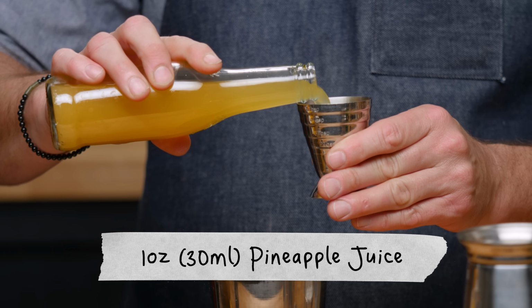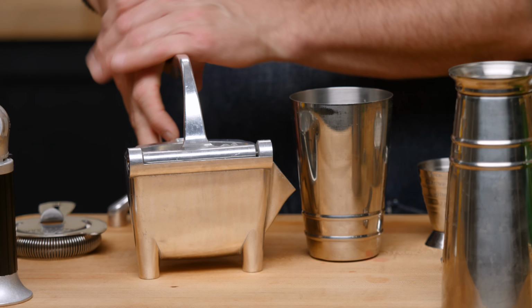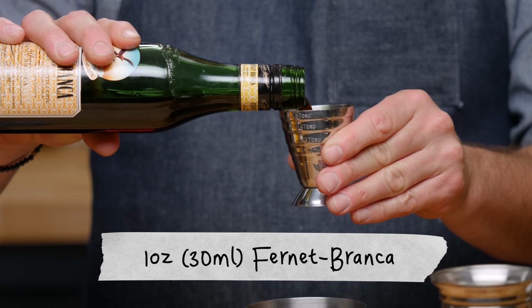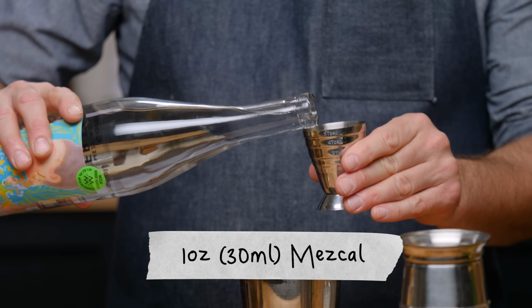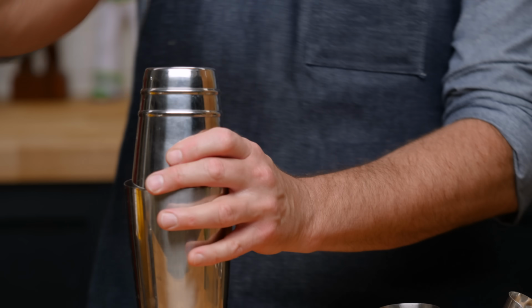Alrighty, let's get into making the cocktail as we do. So, first thing we are going to do is 1 ounce of pineapple juice, half an ounce of agave syrup, half an ounce of lemon juice, 1 ounce of Fernet Branca, 1 ounce of mezcal. Fill our shaker with ice, and then marry our cocktail in, give it a nice hard shake.